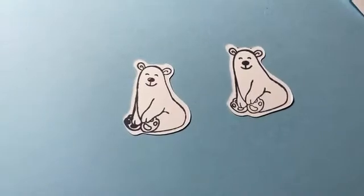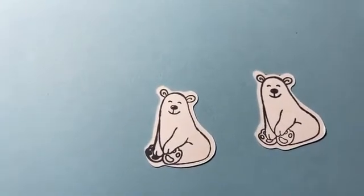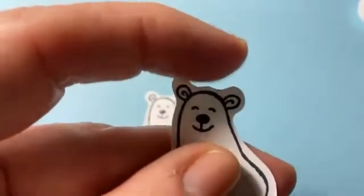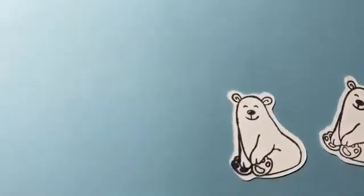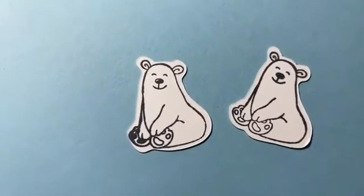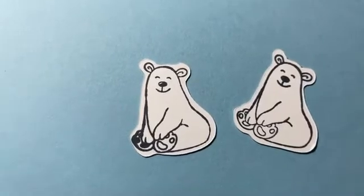So I've pulled these off, and I've got them on a piece of color cardstock now so that you can see the white border around each one. And where my black ink line maybe is still showing just a tiny bit up here by his ear, and you can barely see it, I'll just take my paper snips in and trim that off. But now I can use these in a dimensional piece, pop them up on Stampin' Dimensionals. So that's how I cut out stamped images that don't have coordinating dies using my Brother Scan and Cut.